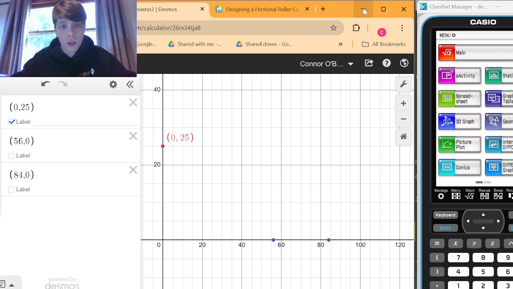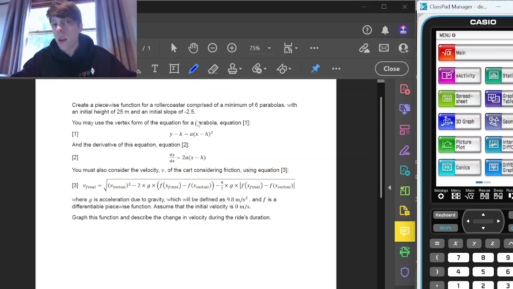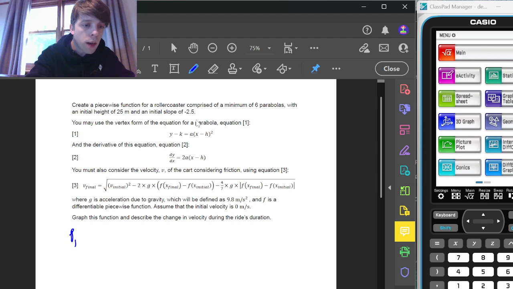All right, so that initial slope in this example is negative 2.5, let's say. So we're going to start out looking at this. We've got our equation for P1 of x is equal to, well, what is it equal to? Well, we're going to use this equation up here. So we can rearrange this and write it as, okay, our initial parabola is going to have to form a(x - h)² + k.